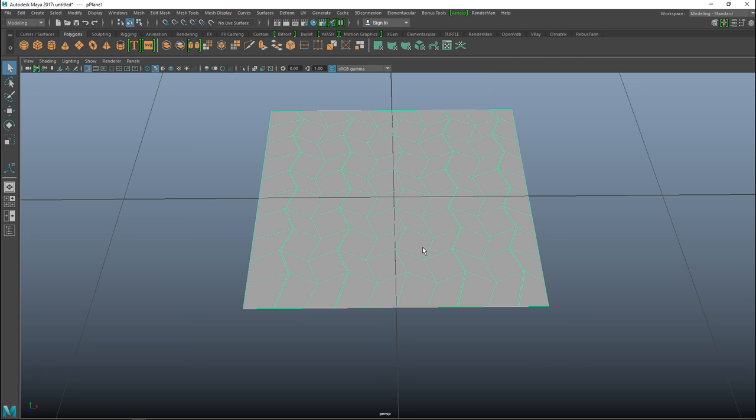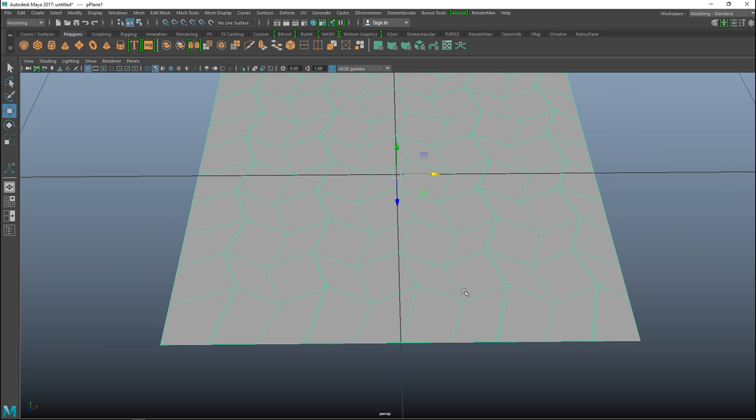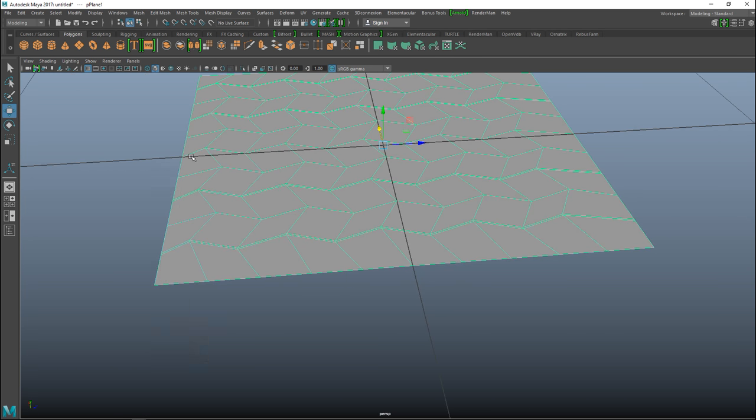Got to object mode. Yeah, that's what I thought. Okay, so get rid of that. We're going to snap this back, hold down X, and we're good. So we got those cut out. Then we're going to go in and right click on the edges here. So double click, double click, double click, and just keep on going.